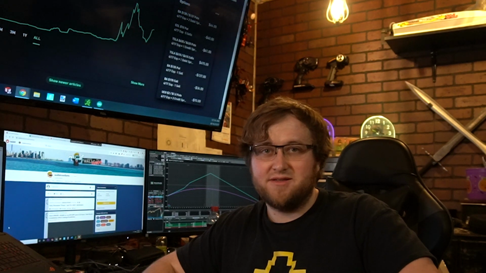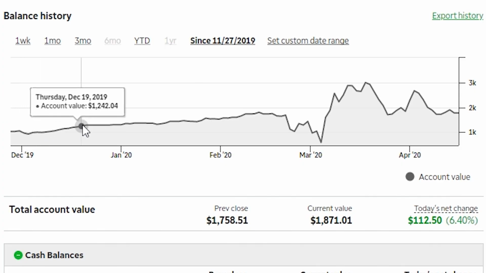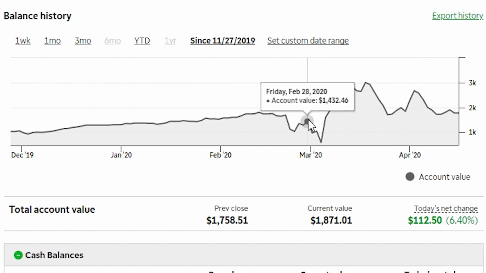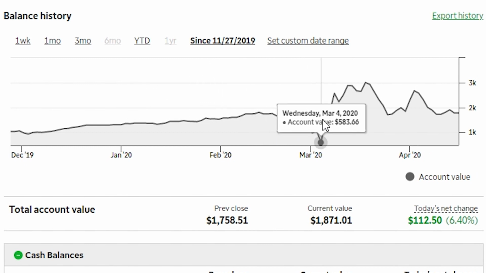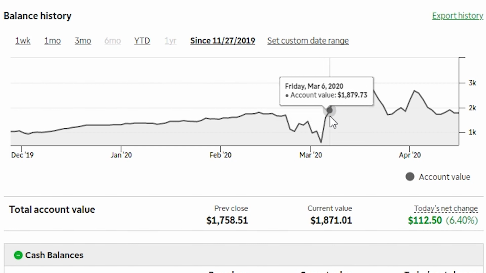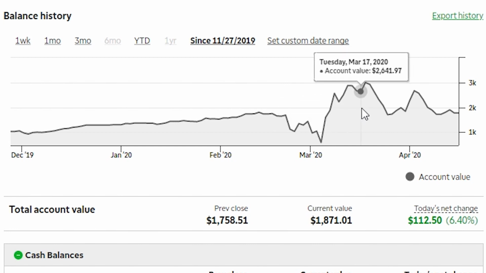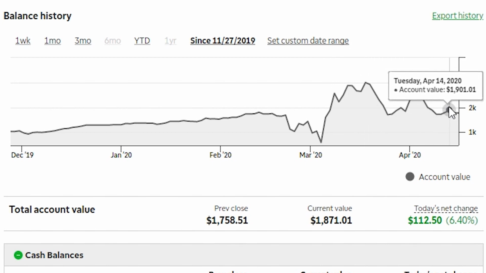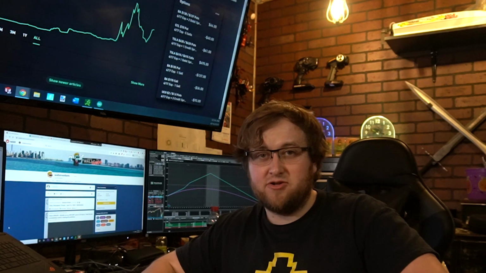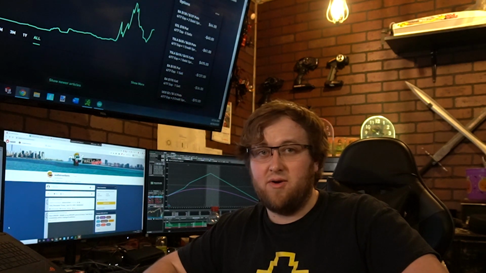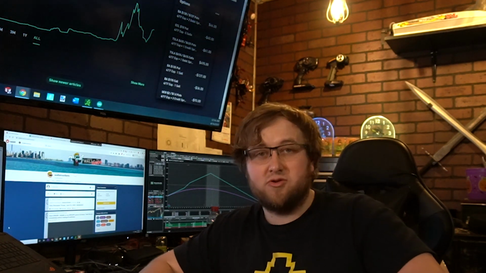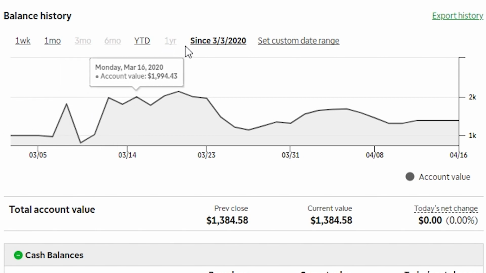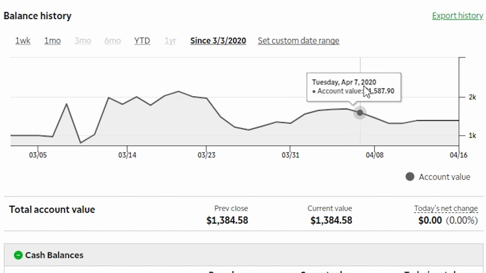I also had a $1,000 TD Ameritrade account that I had taken up to almost $2,000 before taking a very big hit on that, back under $1,000. But I was able to use that and get it up to about $2,700 at the high, and now I think it's at about $1,800 again. I had a second TD Ameritrade account that I had started right around the time the market was going crazy. I put $1,000 in, and I was able to get that up to almost $2,000. Now it's sitting around $1,400 or so.